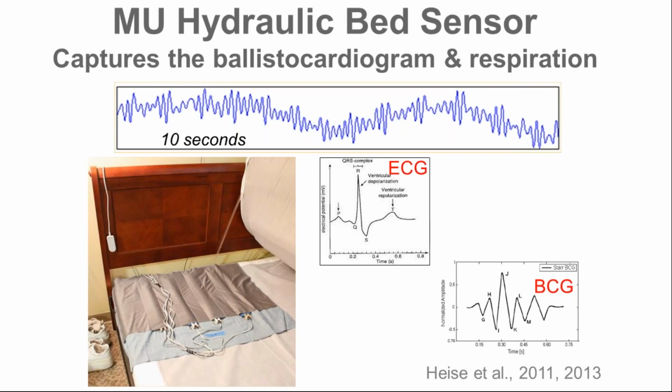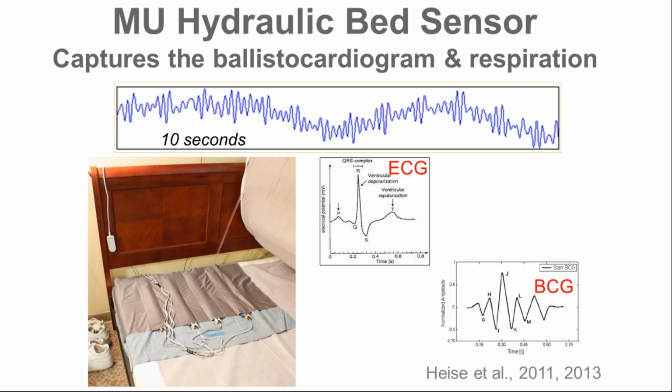The diagram that this creates when people are laying on the mattress and the sensor is detecting them is called a ballistic cardiogram. And that's an example of a 10-second strip of a ballistic cardiogram. And when you lay that ballistic cardiogram over an ECG, which is an electrocardiograph, that's a normal heart rhythm that we monitor in the hospital, you can see that there's peaks and valleys within the BCG, the ballistic cardiogram, and the ECG.